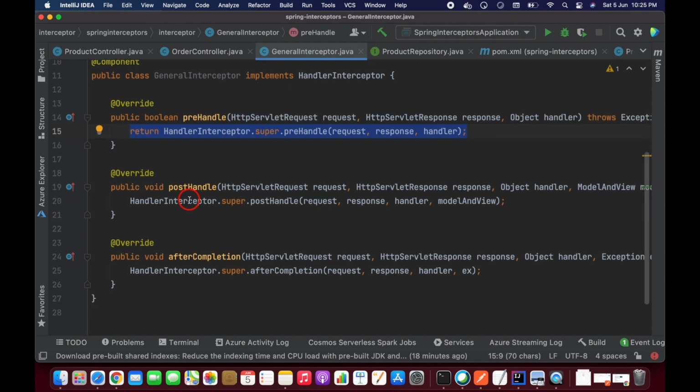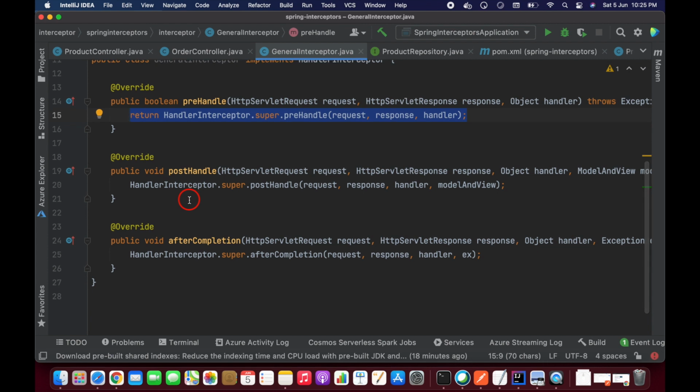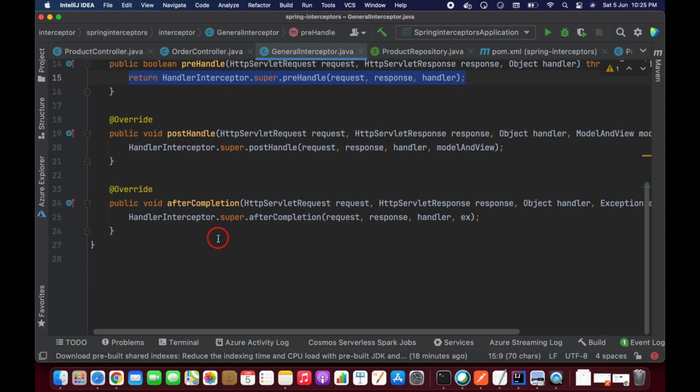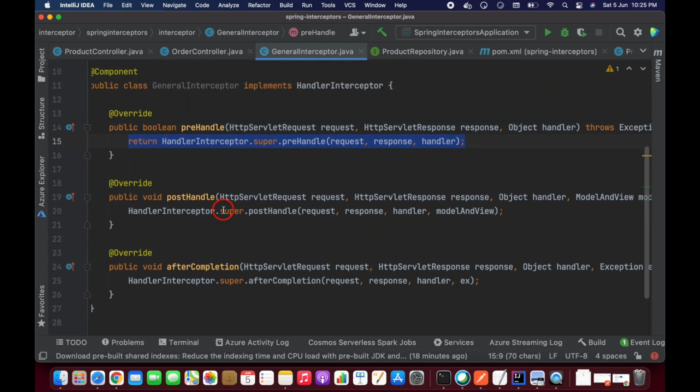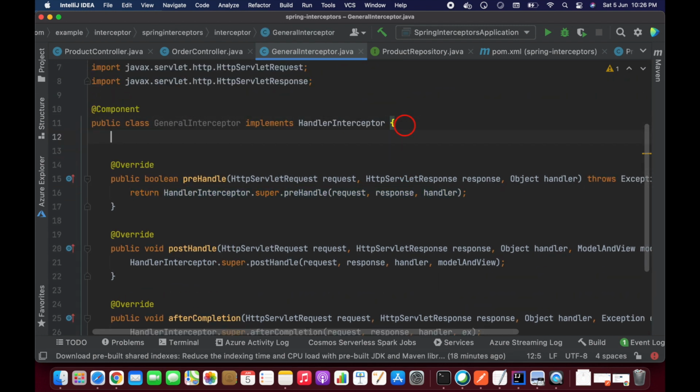If you want to perform some operations before handing the response over to the client, then we will use the postHandle method. After the request and the response, if you want to perform some operations, then we will use the afterCompletion method. Okay, so here I need a logger.